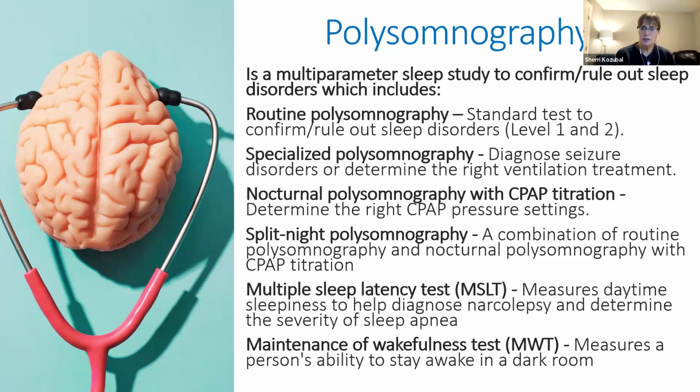There's specialized polysomnography. So basically, if we're looking at seizures and determining the right type of ventilation for treatment, that's beyond CPAP. Then there's nocturnal polysomnography with the CPAP titration, the split night, which is part diagnostic, part therapeutic. So it's a traditional polysom or a routine one with a CPAP titration.